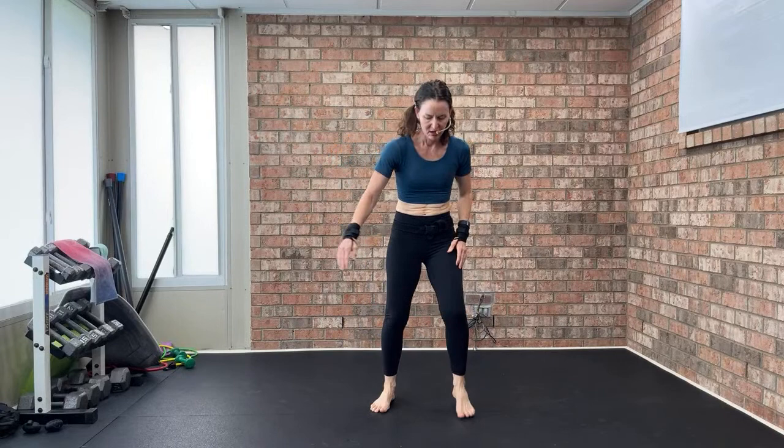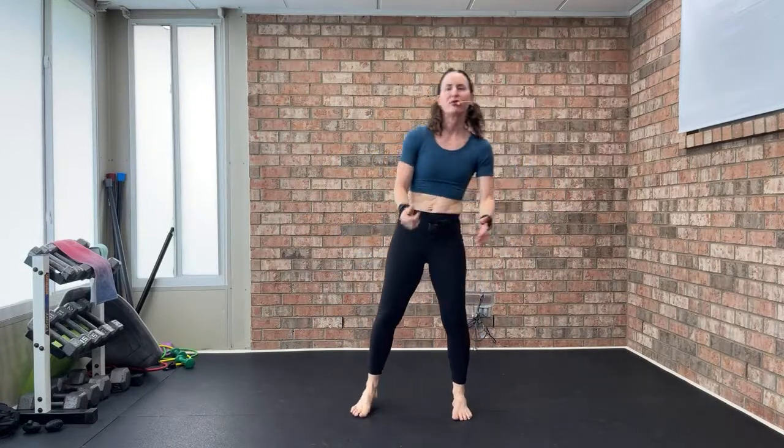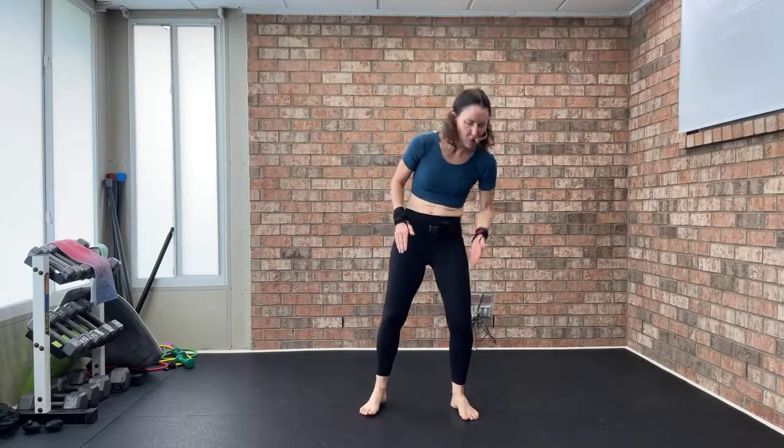Shake it off. Stop bending that right knee. Running man arms if you can. Focus on the lift. Hip abduction, balance core, and quad.